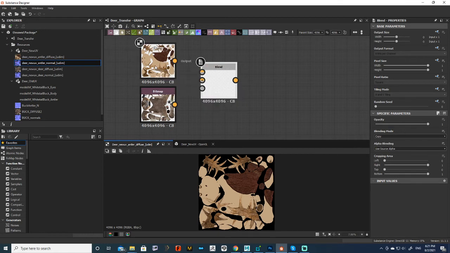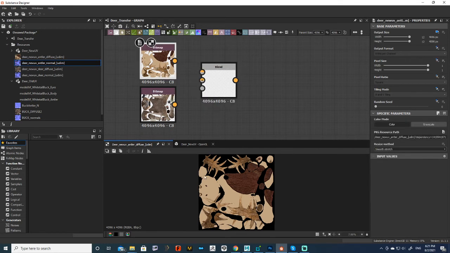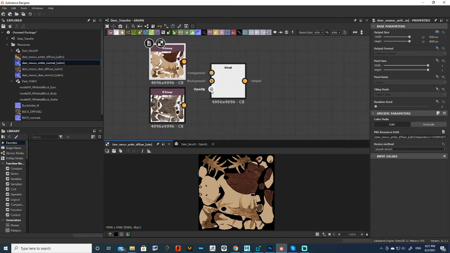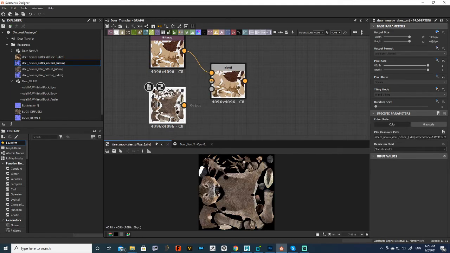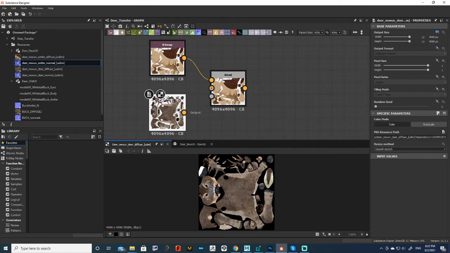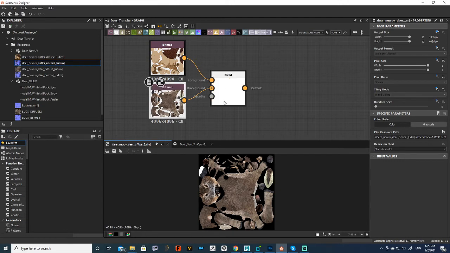Generally, if you have meshes with transparency, you do not want the opacity. Opacity is like a mask layer that is going to determine which area you are going to apply to the foreground. For this, I am going to use the antler layer as a foreground, right? And I am going to use the deer body as background.